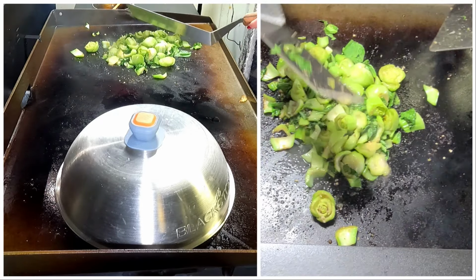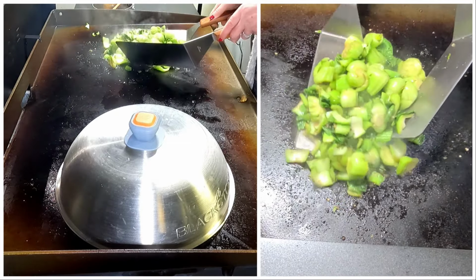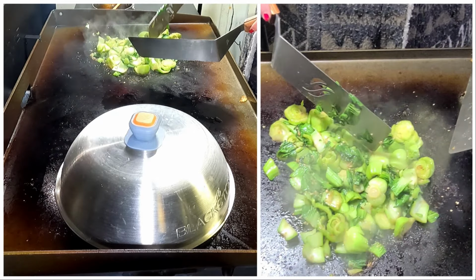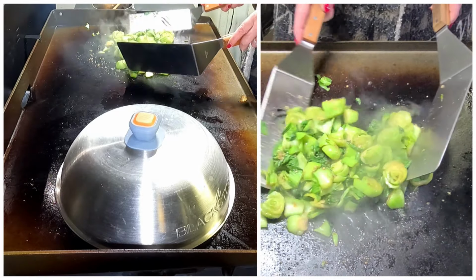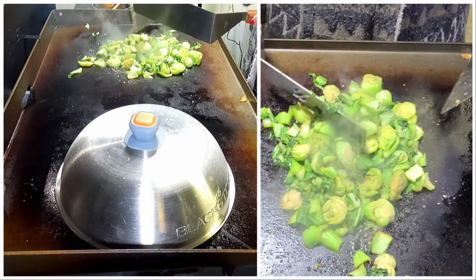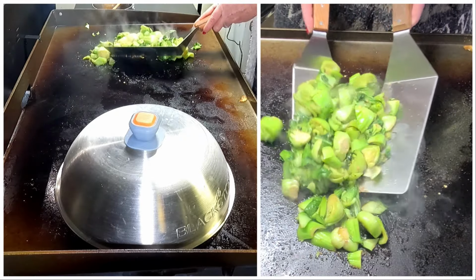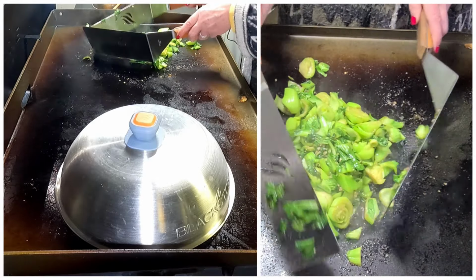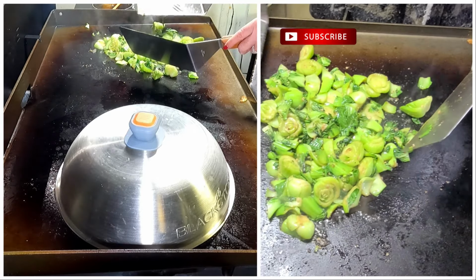And with the baby bok choy, everything is just so tender. So what I did was I tested a piece, the core piece, the end piece. I ate it raw just to see how tough it was. It's not tough at all. That's why, if you're looking closely, you'll see that I have the ends in there. But I think it's absolutely fine. So this is doing wonderfully. Do you agree?